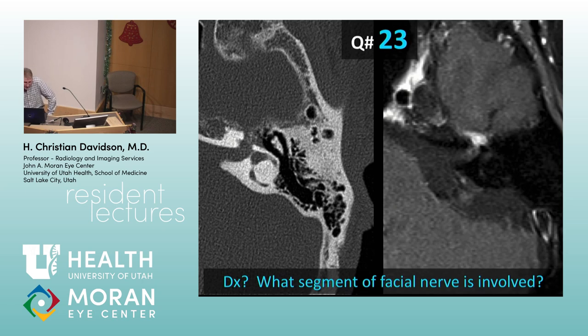I don't know. I think this is originating from the facial nerve proper, so I think it's mostly facial nerve symptoms. But I don't know. They may have had some pain related to the GSP and headache and things like that. The epicenter of this mass is the geniculate ganglion, the geniculate bend in the nerve right there.